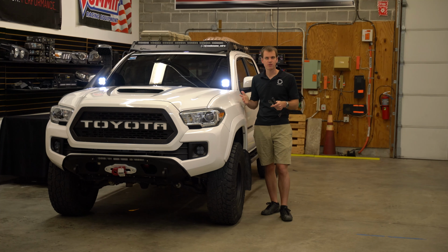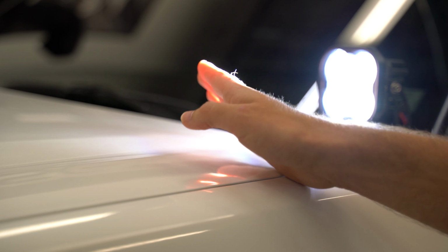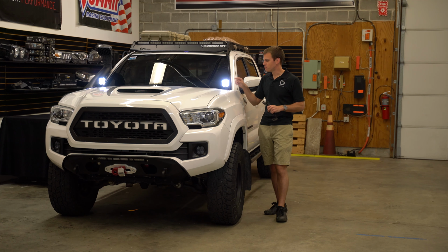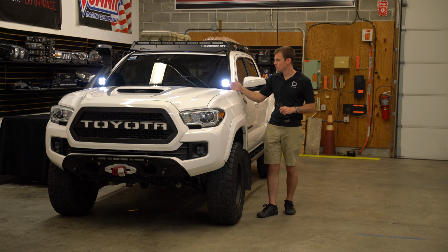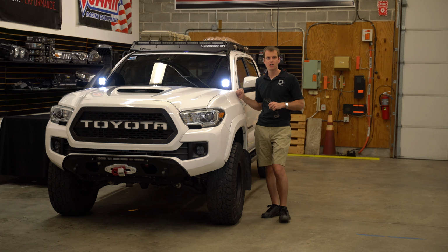And one criticism with the low profile look is that usually you'll glare off the hood. As you can see with the Diode Dynamics lights, that's not the case because of the focus. All of the light is shining over the hood where you need it. And of course, you can still angle these to the side where it's not even a concern at all. But the whole look is really sleek with that low profile design, and it comes together really nicely.